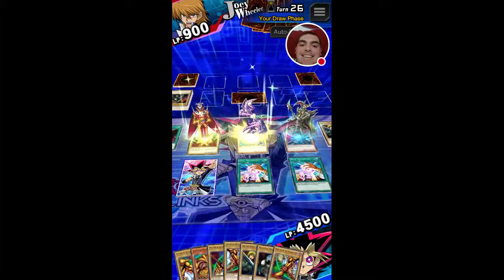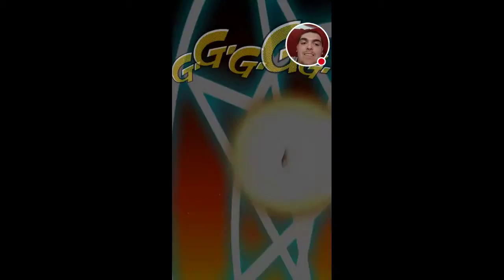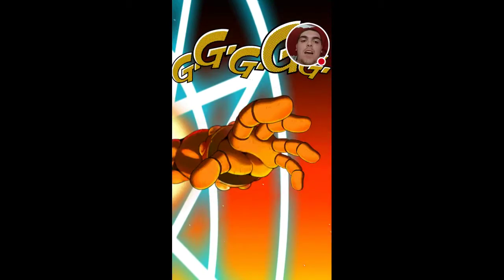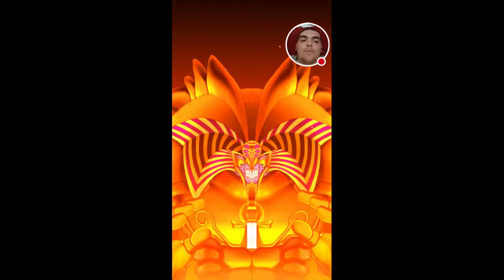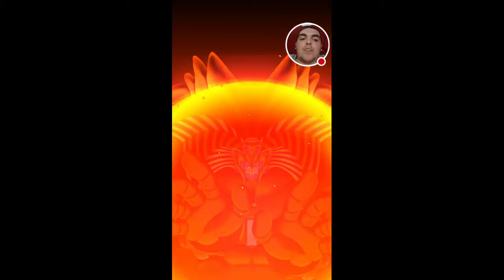Hey! I've assembled the five needed cards. All five pieces of the puzzle. All five pieces of the unstoppable Exodia, the Forbidden One. Exodia, obliterate!